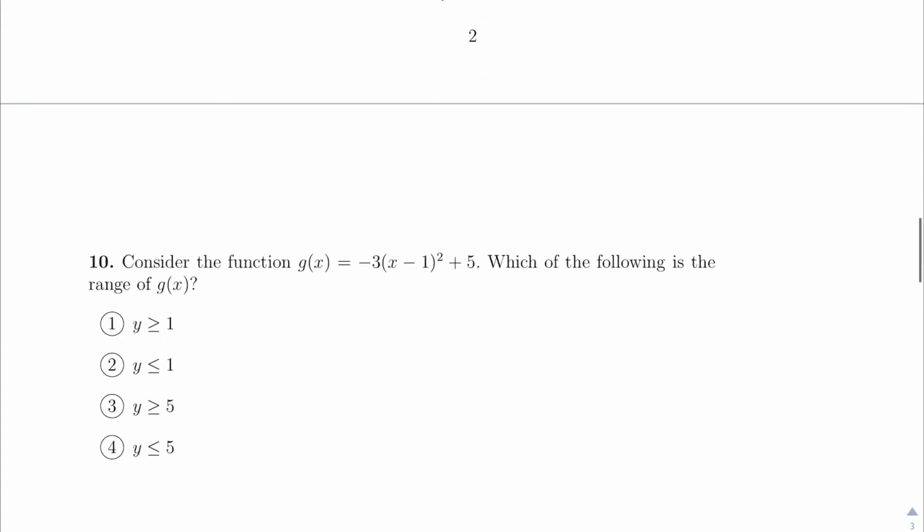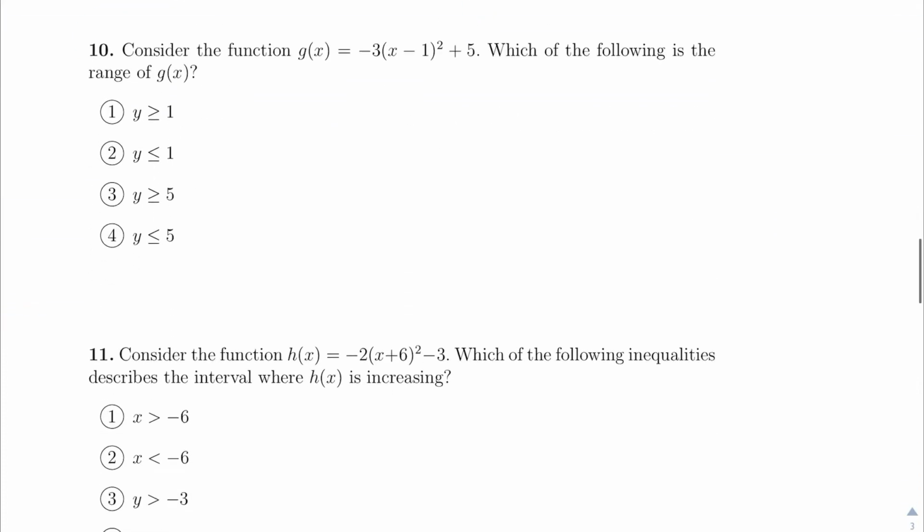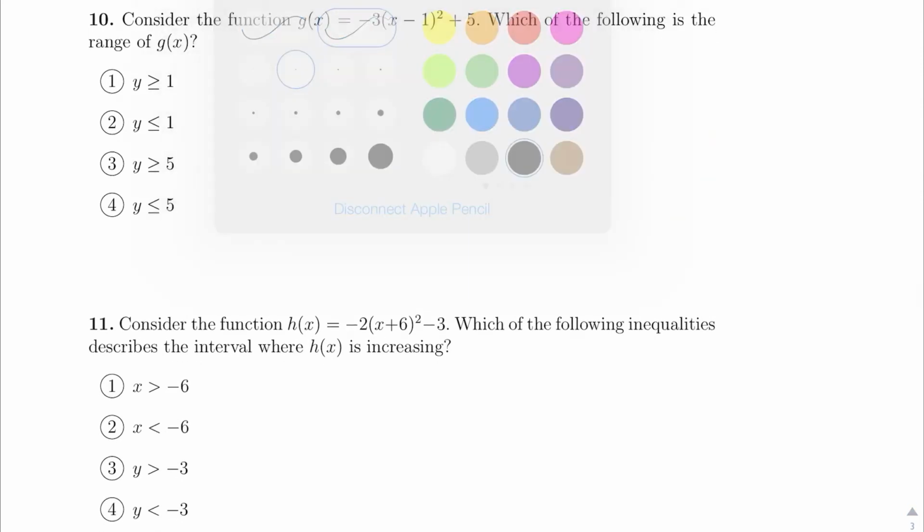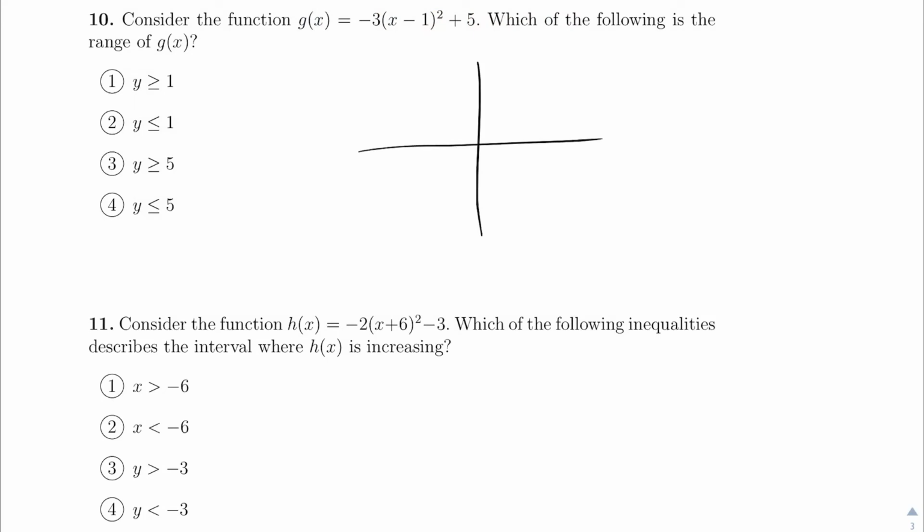All right, all of these are actually pretty much the exact same question about the vertex, just phrased a little differently. So let's see why. This one has equation -3 times x minus 1 squared plus 5. So we move it 1 to the right, because it's the opposite of what we expect. 5 up. And then this time, because our a value is -3, it's going to be super steep and upside down.